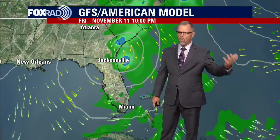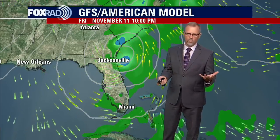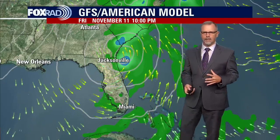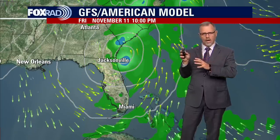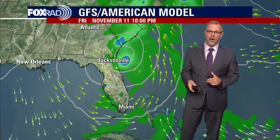And then you're watching very closely with the timing once again. If this gets back out over water, would there be a possibility for re-strengthening? It's beginning to interact with the front that's moving through. How is that going to impact things as far as decreasing the strength? Typically when you have a tropical system that hits a front like that, it's not going to be helpful for development, but it certainly is going to steer it around quite a bit.